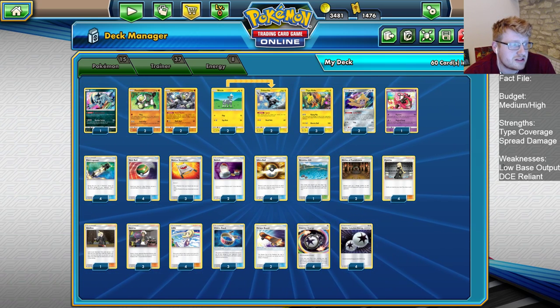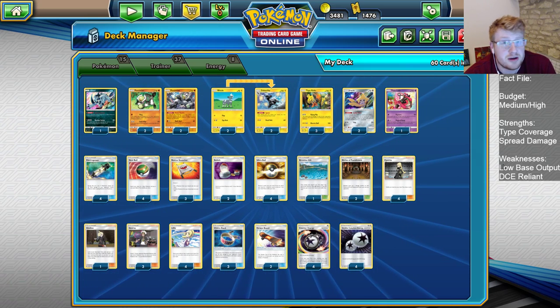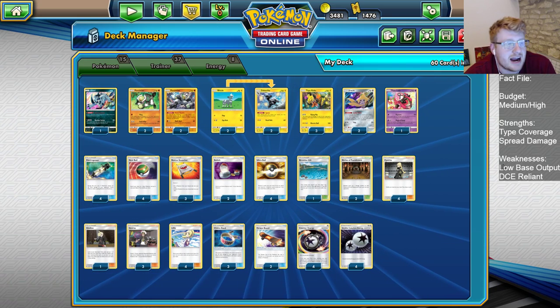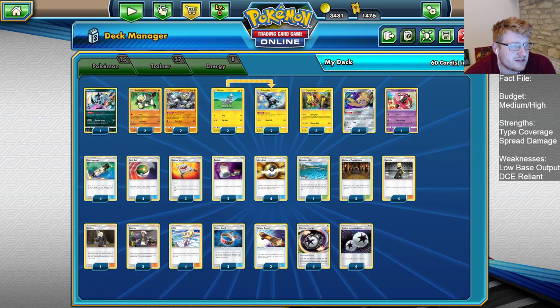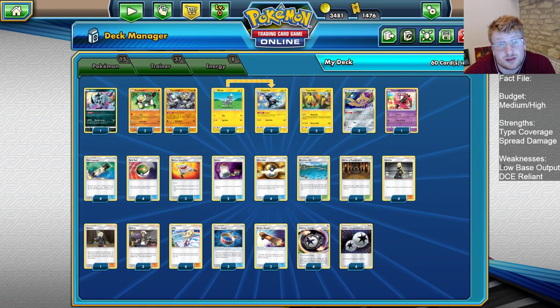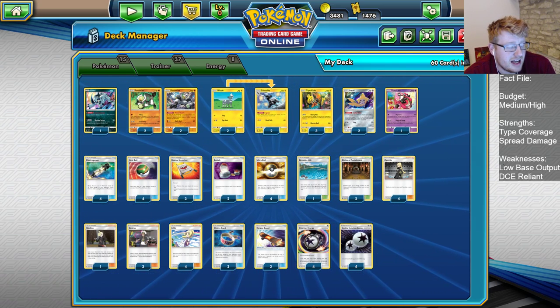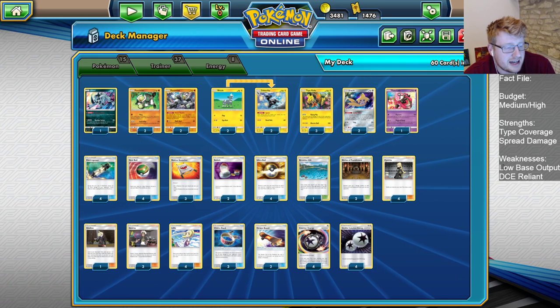And, you know, Passimian was one of those decks towards the end of the Lost Thunder format, pre-Team Up, that was doing pretty well. It got a top 8 in Harrogate, and it was definitely an archetype that was not seeing a lot of play, but was seeing some reasonable cut rates. So it's actually a deck that's still a little under the radar, and I'm hoping that this deck can prove its worth here.